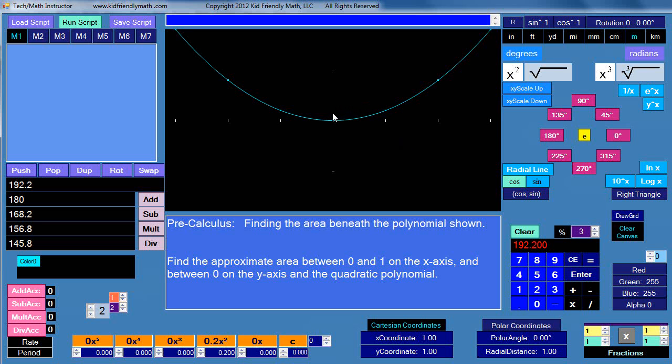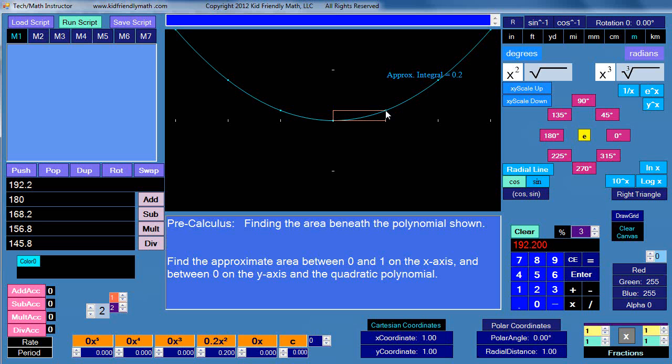But to find the area, let's see if we can use an existing object. Let's try finding the area with a rectangle. So we'll put a rectangle in there. I'm showing this here as what I call the approximate integral, but what this is actually calculating is the area of this rectangle. It's 0.2 because it is 1 unit on x and 0.2 units up.